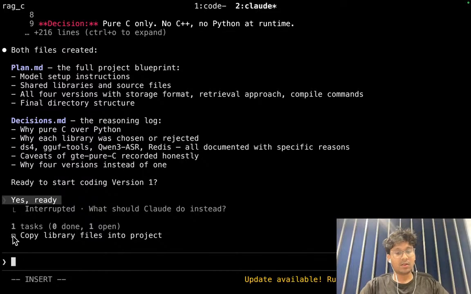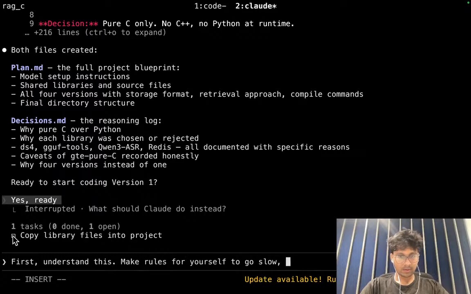First, you have to understand this. Make rules for yourself to go slow, and do not implement anything of significant scale.